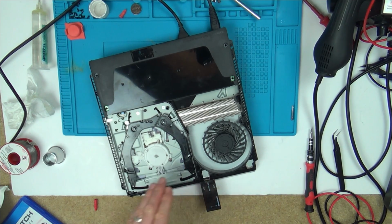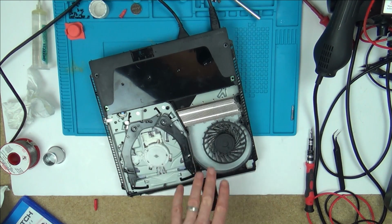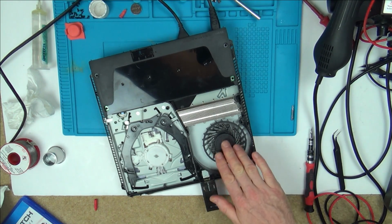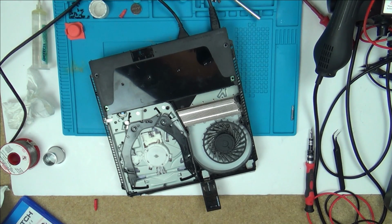So you would think by now power would be in the USB. On my one, even though without the heatsink my one shuts off after a few seconds, just before it shuts off the USB livens up. So we've got no power to the fan or the USB from what I can see. I think that this isn't a problem with the APU. I think it's a problem with some of the power rails feeding certain bits of the circuit, and that certain bit of the circuit is probably also feeding the APU.